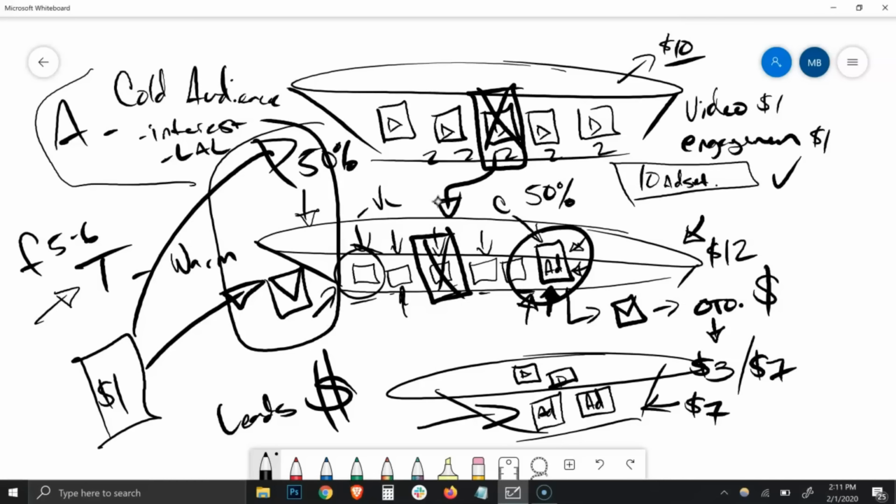So I'm okay with a frequency of 5 to 6 if I have 5 to 6 different ads being shown in here. Down here, I don't want my frequency to be much higher than the number of ads that I'm running in here. So if I've got 3 ads at this level, and these 3 ads are all just running straight to a product, I really don't want to see my frequency to be 2 or higher. If I've got 5 videos and 3 ads, then I really am okay with seeing my frequency get up to 6, which means they could be seeing 5 of these. I could even see 7. So they've seen 5 different videos and they've seen 2 different offers. That would be a frequency of 7.